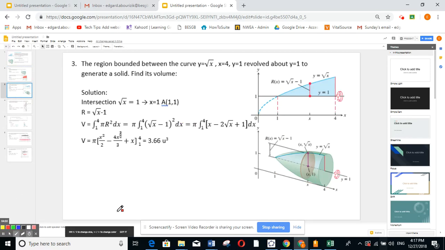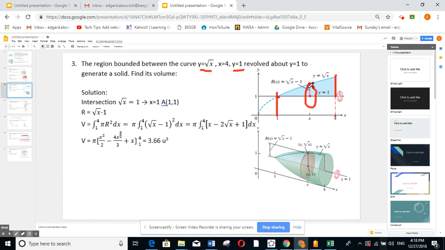More examples. Suppose the same example, y equals root x. I want the boundary till x equals 4. It is between y equals root x and y equals 1. So I have two curves, y equals 1 and y equals root x. I first find the intersection. It is (1, 1). So I want from (1, 1), because I want the area enclosed between these two, till 4, and the rotation axis is y equals 1. So I want to rotate like you can see here. So it will be that shape.